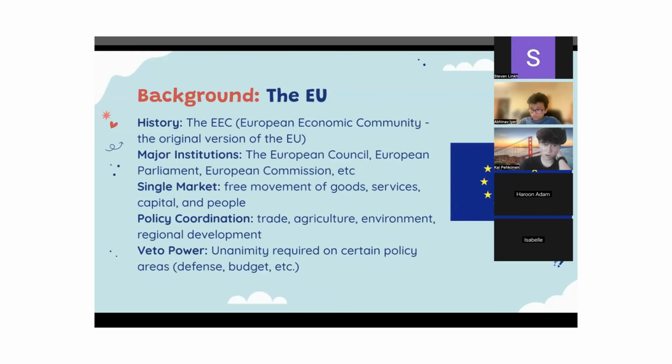An important part of this as well is the single market, which I think is going to be a core of a lot of arguments on this topic. Single market is basically one unified market between all 27 EU countries that allows for the free movement of goods, services, capital, and people, which is going to be foundational to a lot of the arguments that we're going to talk about later.